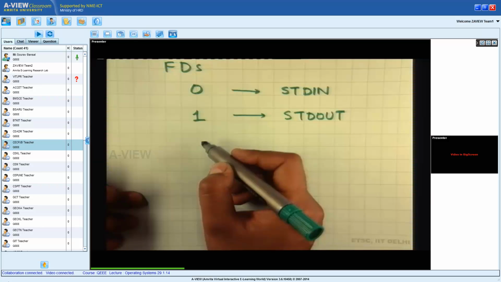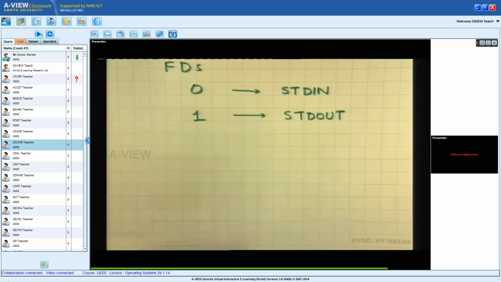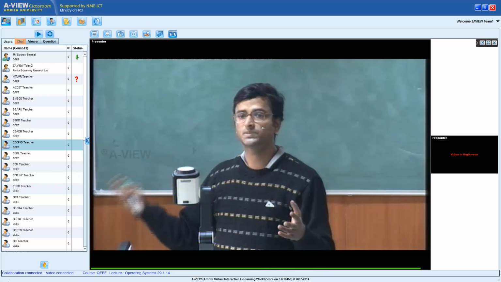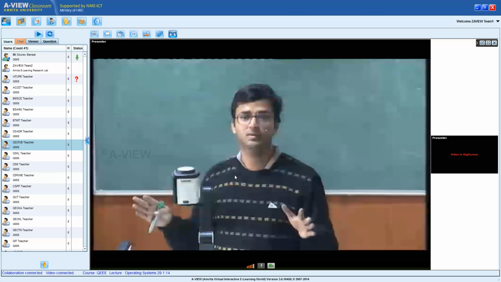The child process itself is going to probably write to its standard output or read from its standard input, but because the standard input and standard output of the child process are identical to those of the shell process, the same program can run in different environments, and depending on where the shell was running, the child process will run in exactly the same environment.